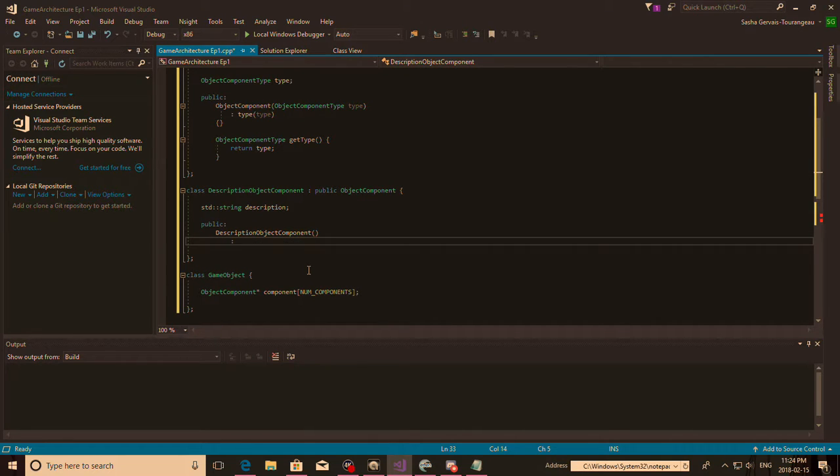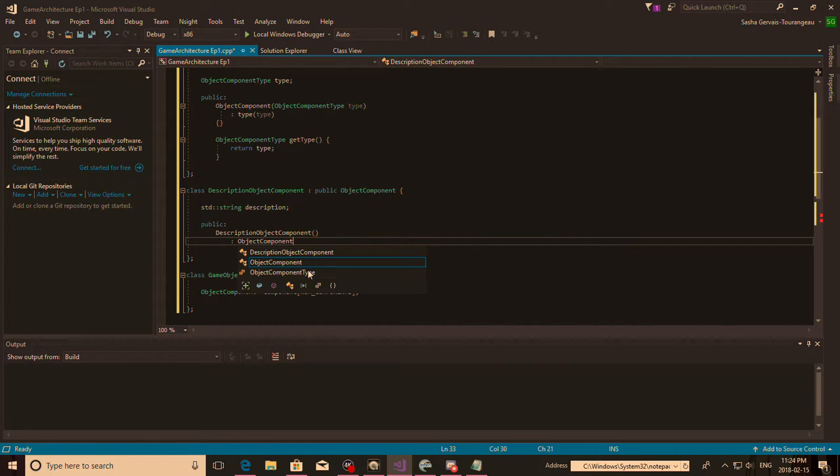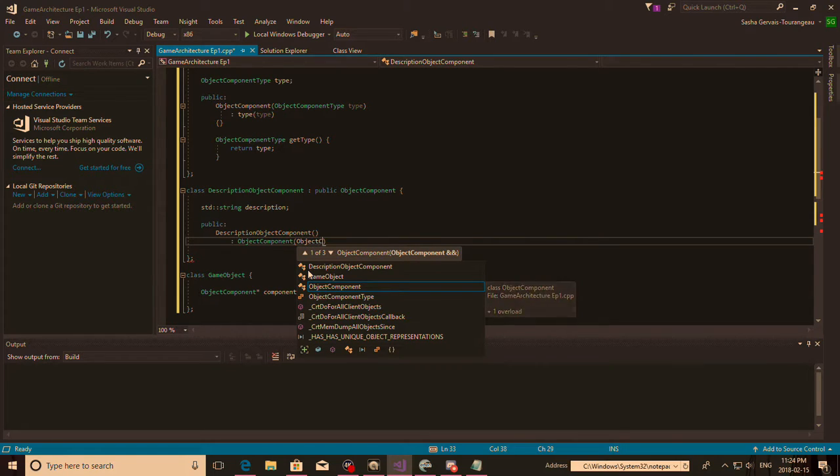And this is where the type comes in. We want to be able to know what kind of object this is without actually having an object of it. That might not make sense right now. It'll become clear when we build on the game object class here.